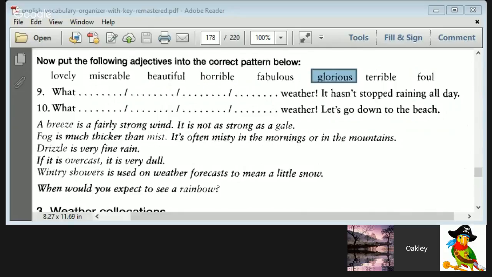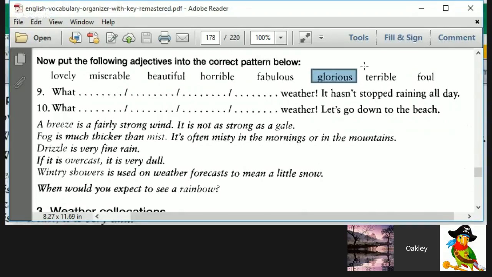It's beautiful, it's lovely, beautiful day. It's fair weather. Is it possible to say today is a terrible day because it's beautiful? The opposite. The weather's terrible. Terrible is bad.